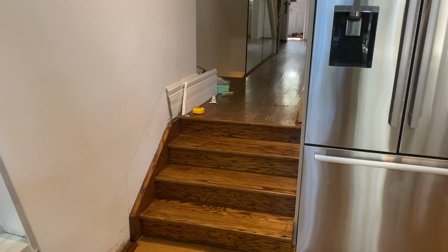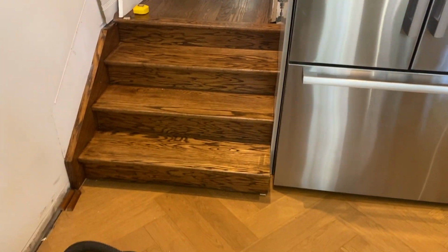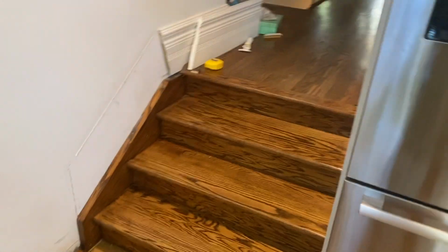So they were stained and refinished by my dad to match the rest of the house, which you can now see is not a perfect match for the herringbone in here, but I think it looks pretty good, and it's amazing to have the stairs.